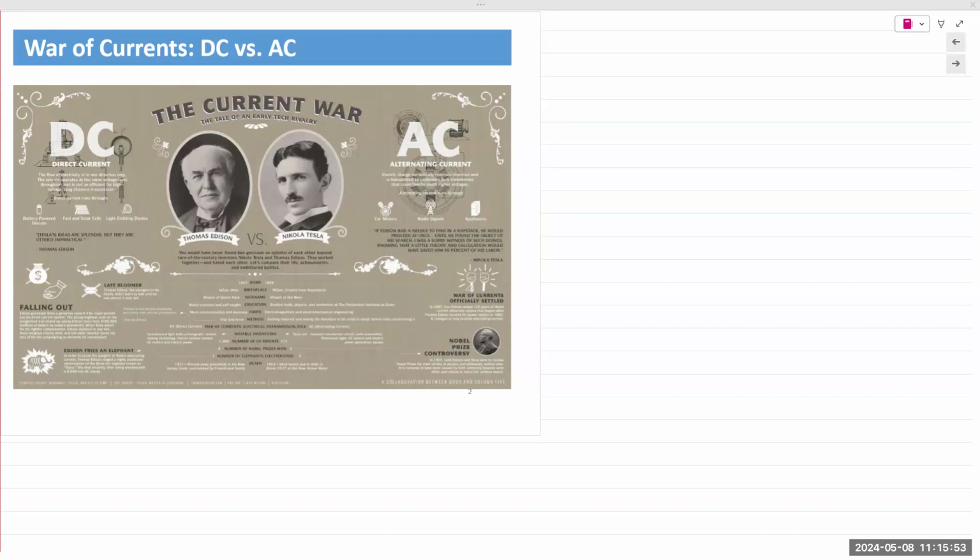So Tesla left his employment and went ahead and met with other investors, trying to work on AC generation and AC distribution. From that point on, Edison, who by all accounts was also a first-rate jerk, did all in his power to denigrate Tesla and his work. He actually hired anonymous people, and this is well known, to capture stray animals and electrocute them on streets, doing street shows to show that AC was very dangerous, and that his own DC electricity was safe.